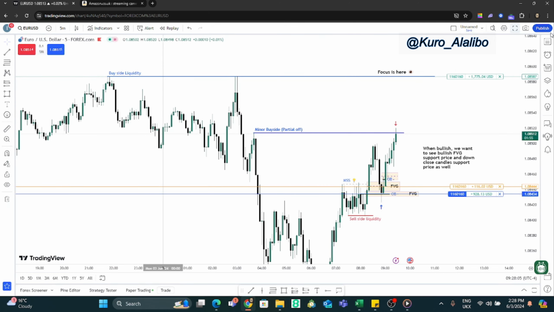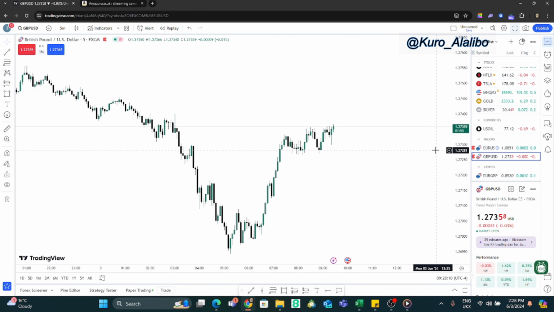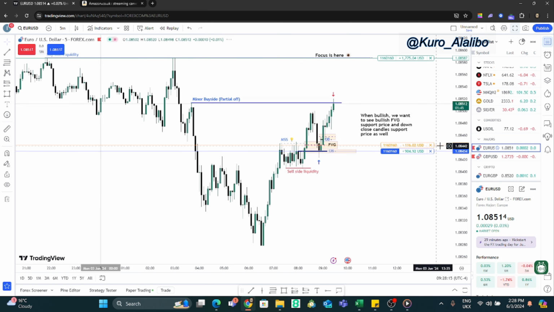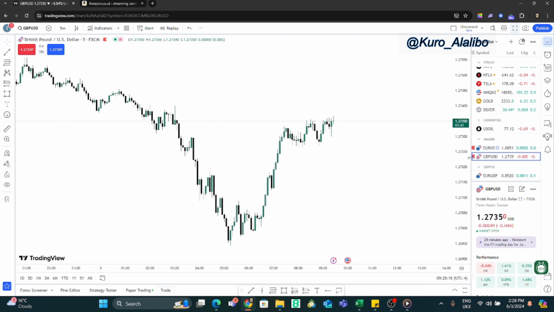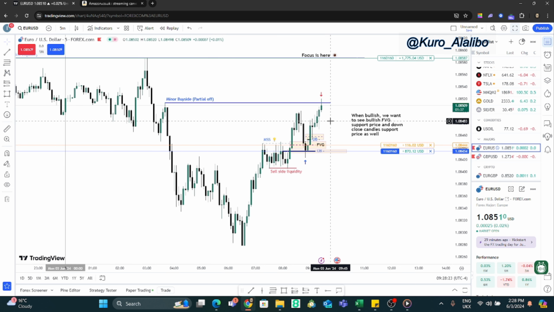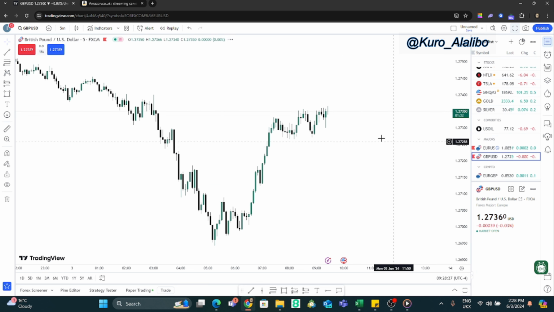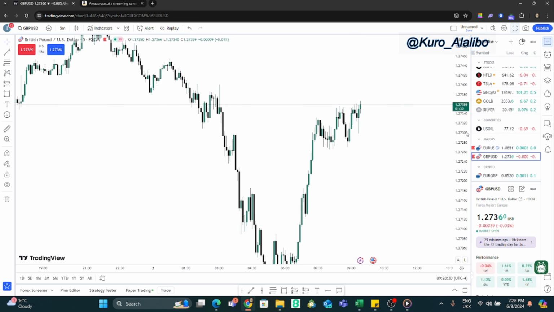Just hop out and take a look at the GBP USD. Now the euro dollar and the pound dollar are closely correlated, but sometimes you see that they are both bullish short term, but the price action will oftentimes be cleaner in one of them. So you have the euro USD and the GBP USD. Now the GBP USD, pound dollar, is consolidated. You don't see the setup as cleanly here. I mean, there is a fair value gap here, but I'll touch on correlations in another video.